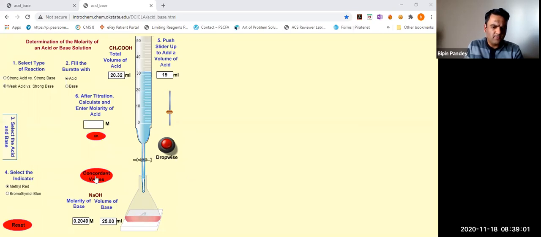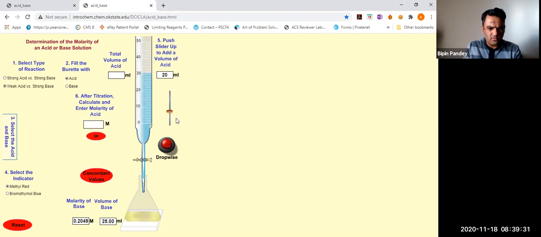So let's do the concordant values. 0.2049 and 25 remain the same. In the previous trial, we know that it needed around 20.32, right? So I'm going to add about 20 mils pretty quickly because I know that if we add 20 mil, nothing happens. The color remains the same. So let's add 20 mils quickly, 20.